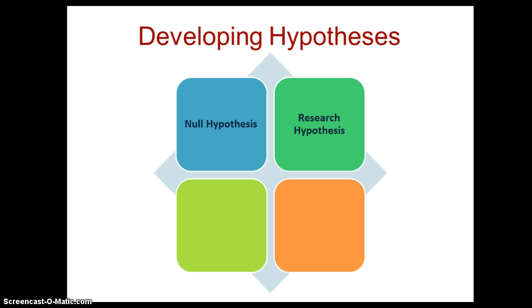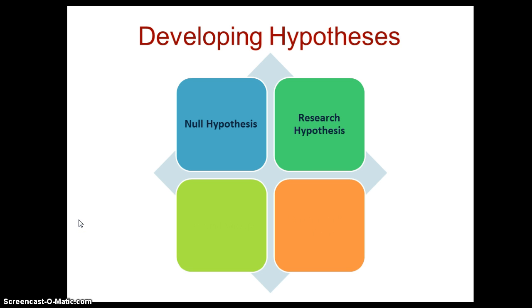Well, we need to learn first how to develop hypotheses and how to think about what we're testing. We're actually testing, when we do hypothesis testing, the null hypothesis. It's kind of dull and boring, so you can think of dull and null as going together. It essentially says that there's no difference between the groups. It's not the thing we expect to find. The relationship that we expect to find, or that we hope to find, is the research hypothesis.